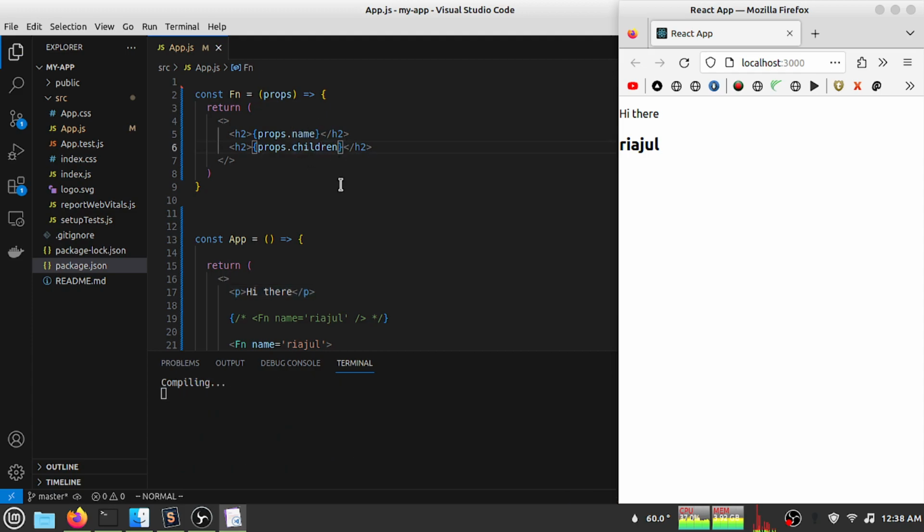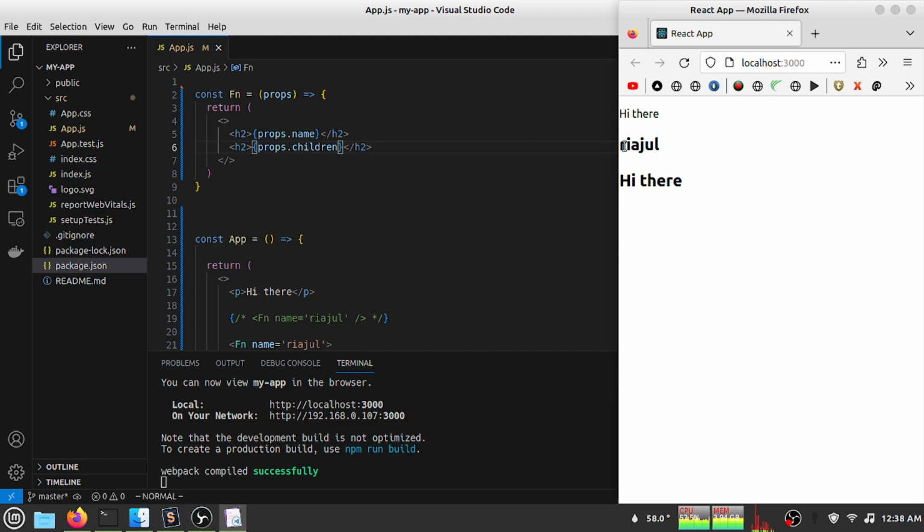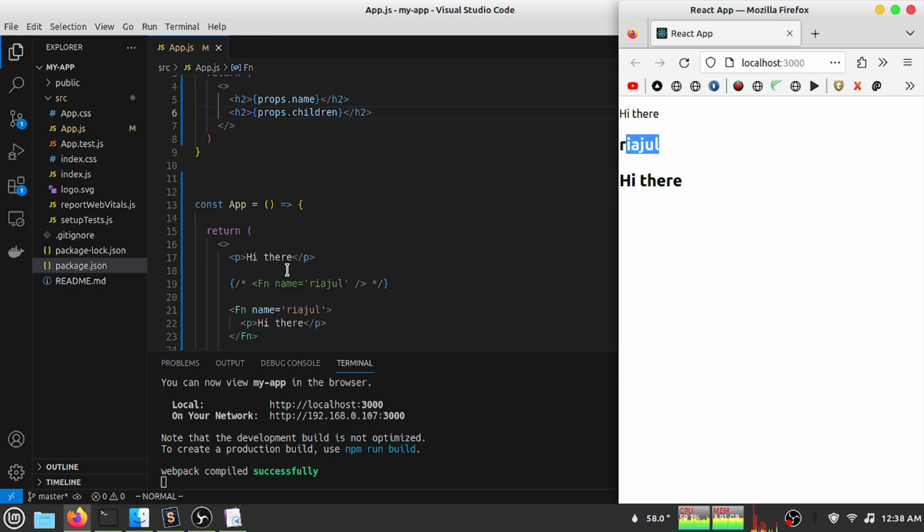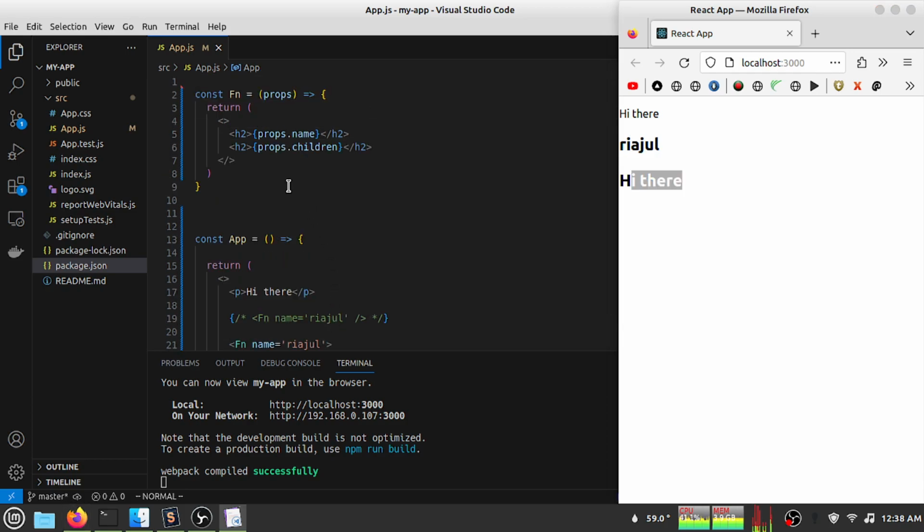So if I save my file, I can see this is my name property, and this is the inner child or inner component. There I used props in multiple places, but instead of props I can destructure name and children, so I can remove props from here. This is the same as before.